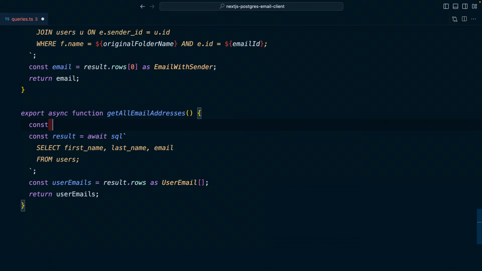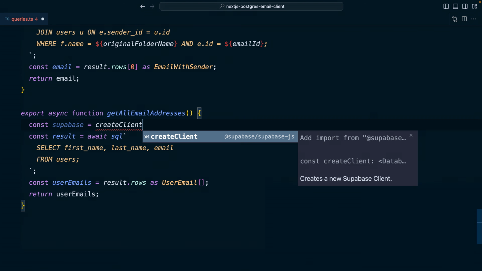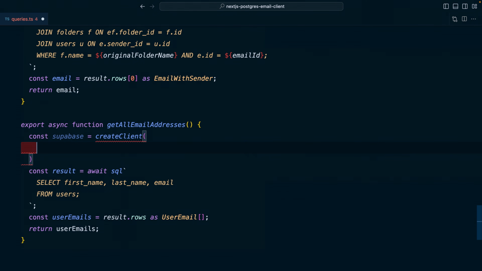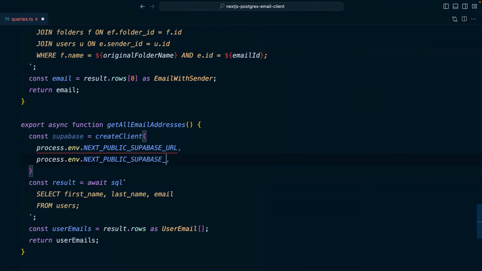So let's create a Supabase client by calling the createClient function, which comes in from supabase.js, and we need to pass this our Supabase URL and our Supabase anon key, so we can get those by saying process.env.NEXT_PUBLIC_SUPABASE_URL, and then the same for our anon underscore key. And we'll chuck a bang here and here to tell TypeScript, all good, we will make sure that these values exist in every environment we're running in.